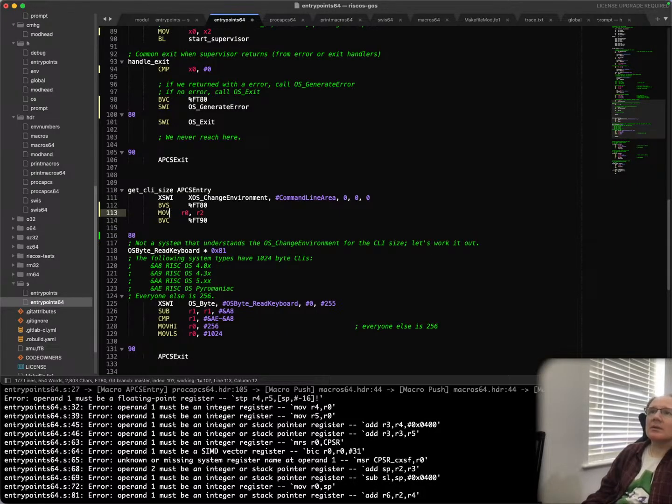Otherwise, this is... and then we call the OS byte, and these again just changing to X1s. Alright, so that's our CLI handler done. CLI size handler done.